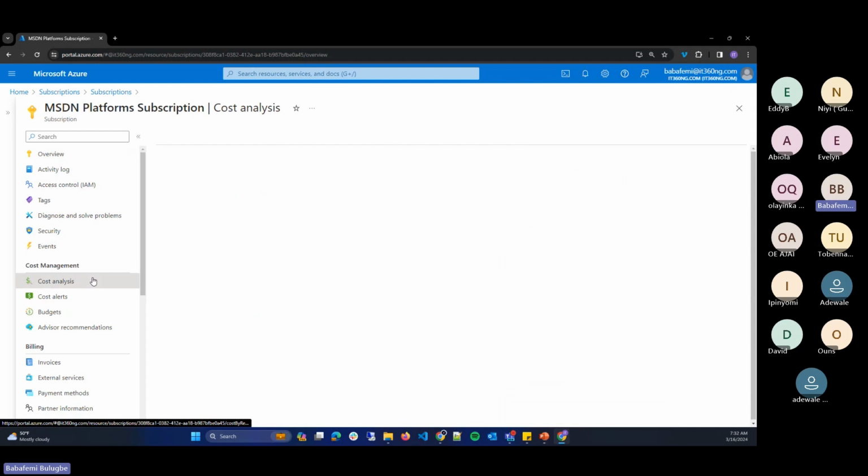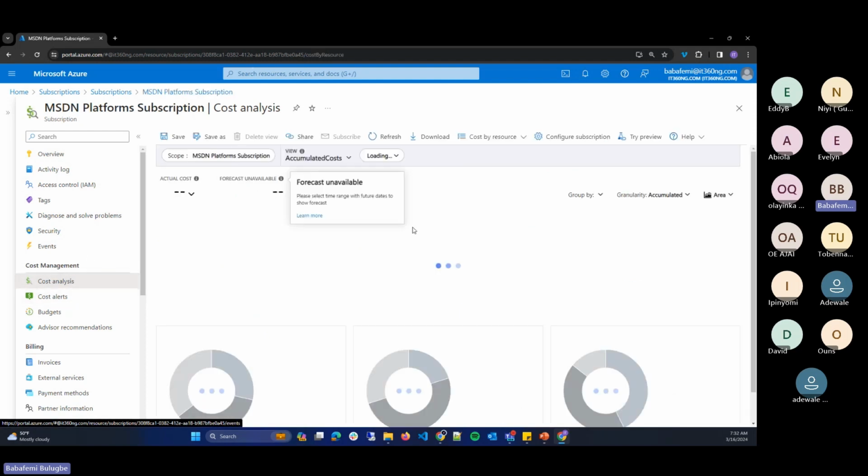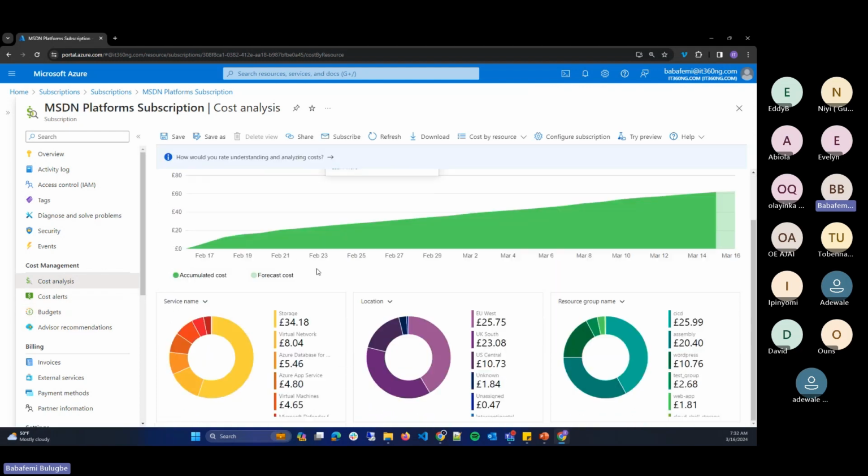Coming down, on the cost management, you would be able to see the analysis and the advisor. This has analyzed some of the services that are taking the huge cost on my subscription. You can see the storage here, what region, East US, what resource group. You can see CICD.